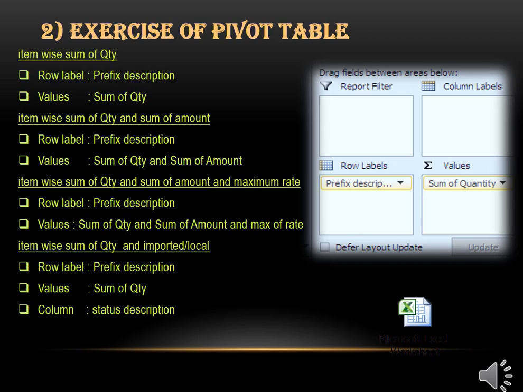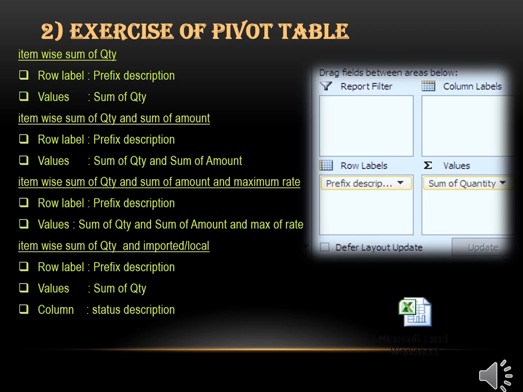For example, you need to know how many meters of fabric you have in inventory, so you can put the fabric prefix into the row label and the sum of the quantity in the value. That will help you identify how many meters of fabric you have in your inventory.